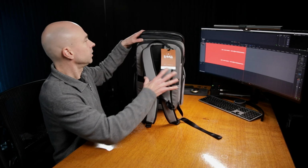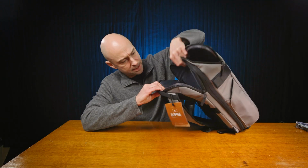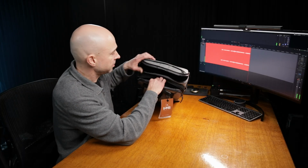That's really cool. It also has another pouch up in here right on the back. Looks like you can fit a laptop in there. So that's good, because there's a lot of times where I'm grabbing my little laptop, you know, I'm not bringing my whole computer setup, got my little laptop, I'm gonna bring that wherever I'm going. So I like that I can fit it right in there with all my camera gear.